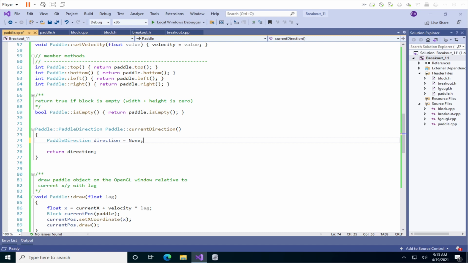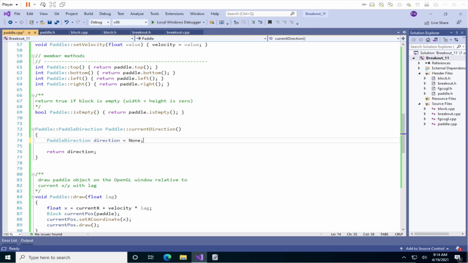All right, now to calculate the current direction, we first want to know basically, does the paddle have any velocity? Is it moving left or right? And then if it is moving, is the velocity negative? If it is, it's moving to the left. If it's positive, it's moving to the right. But our velocity is a floating point value, and floating point values are very difficult to do equality checks against.